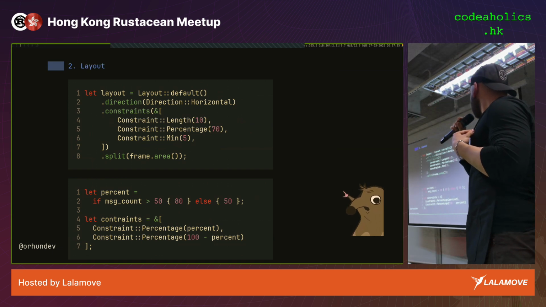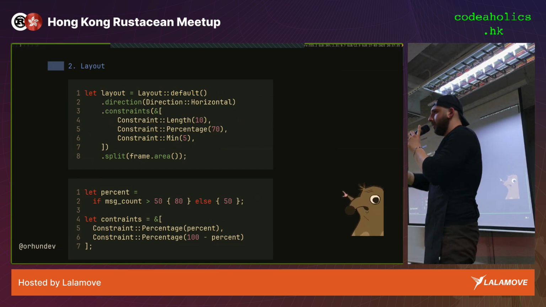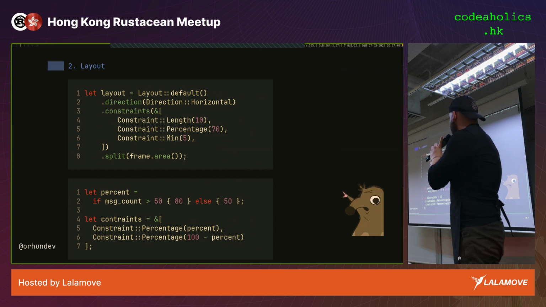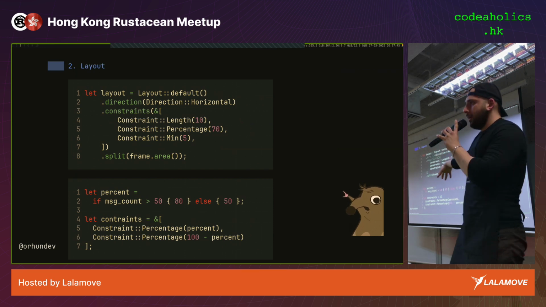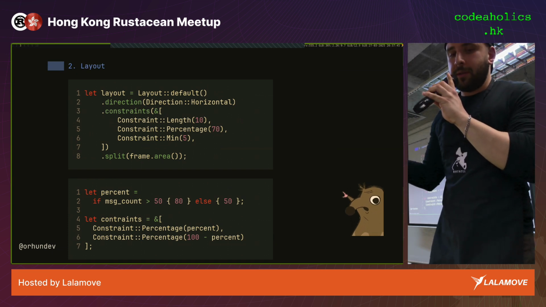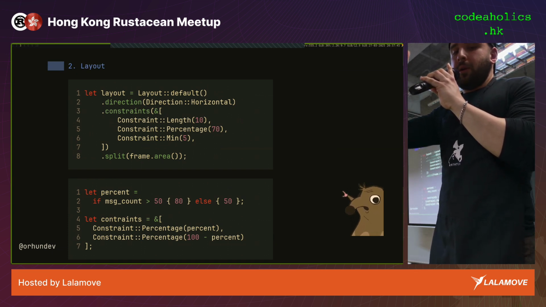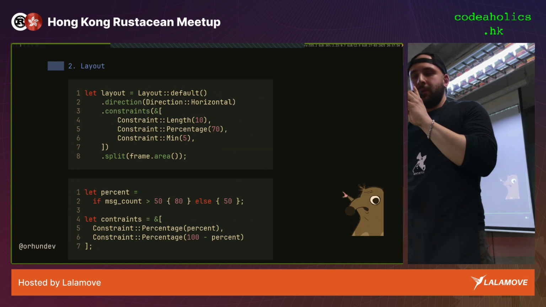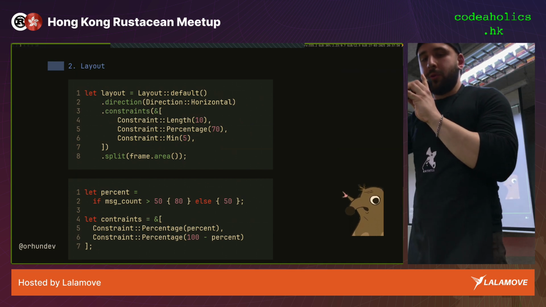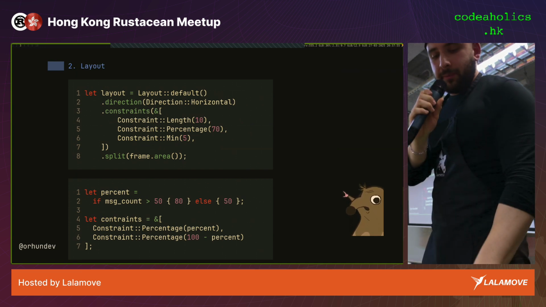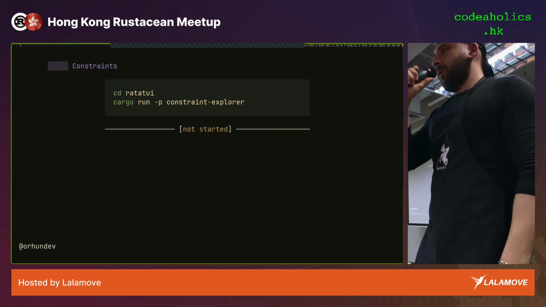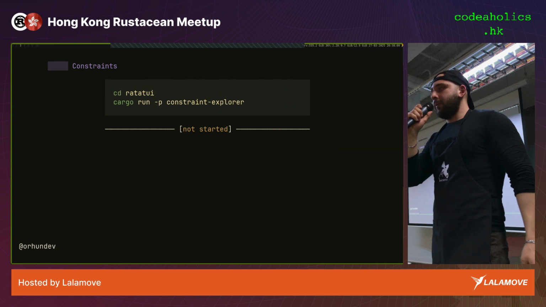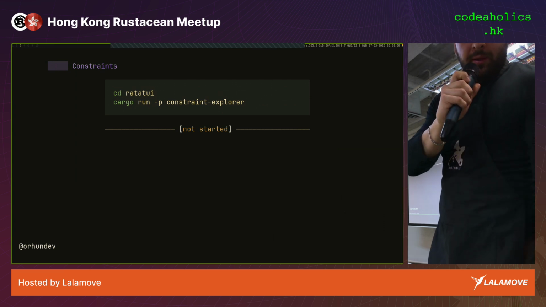For example, let's say you're rendering a list of messages, and based on the count of those messages, you can change the percentage of the area. So as you get more messages, the area expands or shrinks or whatever. You can basically do those types of things to get an idea of how constraints work, because it's a bit of a difficult concept to grasp sometimes.